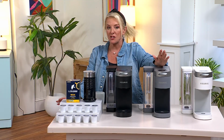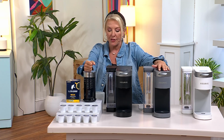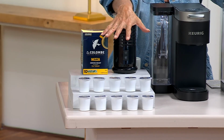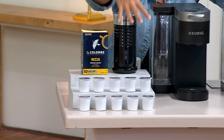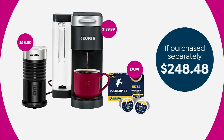Also, you're not going to find this value absolutely anywhere else. I can guarantee that. You're getting the hot cold frother, that's upgraded, which is huge. You're getting the K-cups to go with it, that's upgraded. These are all bought separately, and you're getting all of that. In fact, the frother alone is $59, so subtract that off the price. The K-cups are $10. So now we're going to do almost $70 off the price. And when you look at the price of the unit itself, it's $179.99. We're over $100 off.